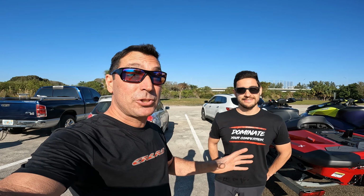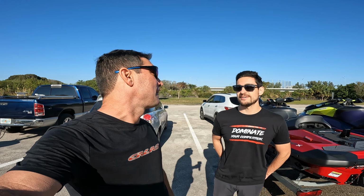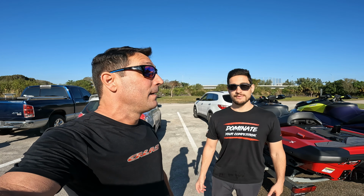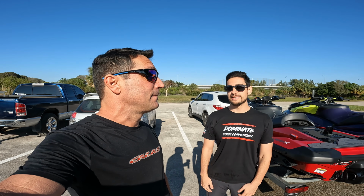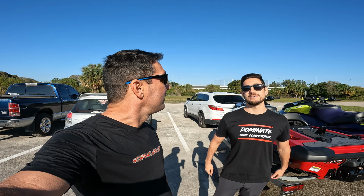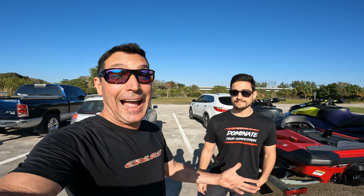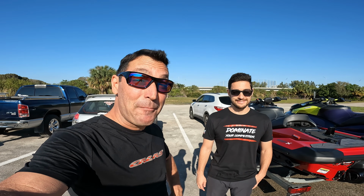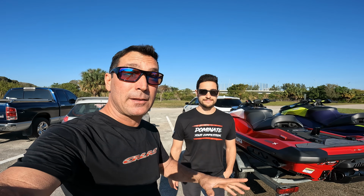And the hole shot and everything, it just picked up power all the way around. Yeah, that's the main difference I saw. The speed is great, but the acceleration A to B was a game changer. With the stock cam, it was just inching up mile per hour by mile per hour once you get to like 80. You know, this just felt like it got straight there. Yeah, the cam really helps with acceleration. It just gets there quicker. And of course, gave us a couple more miles. We take that. It doesn't take much to get this ski to go fast. And that's the whole point we want to make in this video.